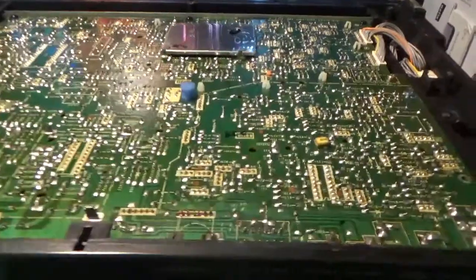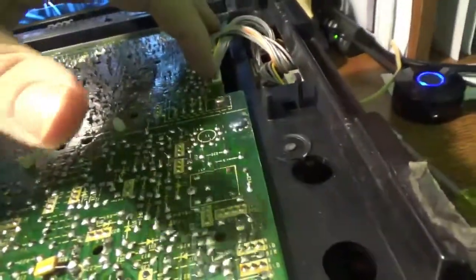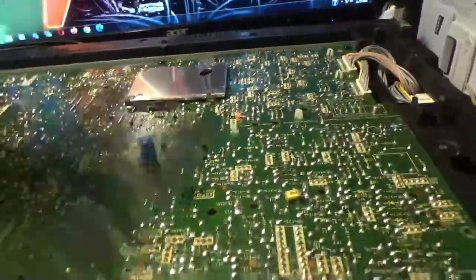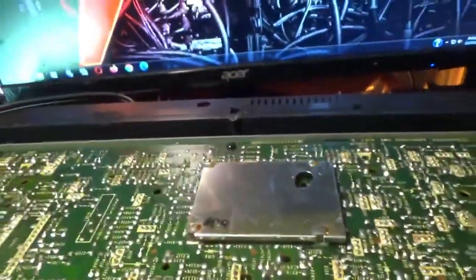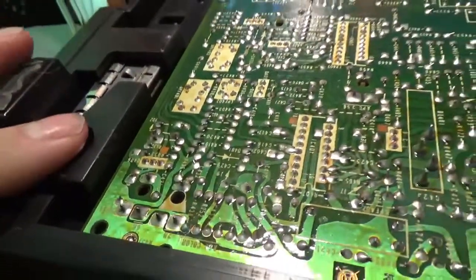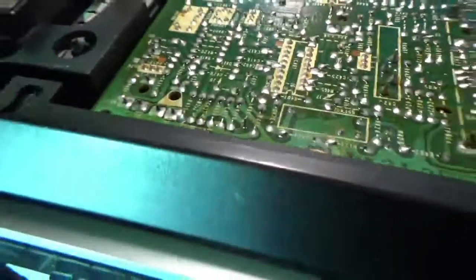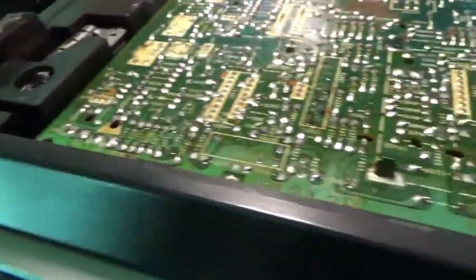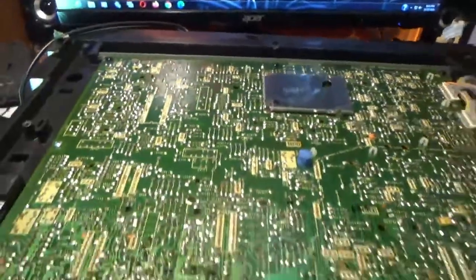Alright, here's the underside of it. Giant circuit board. I don't know what's on the other side of it, but I got two connections here that I can take off. It'd be nice if that's all it was, then once I remove the screws, I can just put this board aside. You got this thing, I don't know if it's like a heat sink or anti-static shield. This little switch here is for your channels 3 and 4, what you want it to output to. Output to channel 3 or output to channel 4. That's your 3/4 switch right there. So look at this, lots of circuitry.